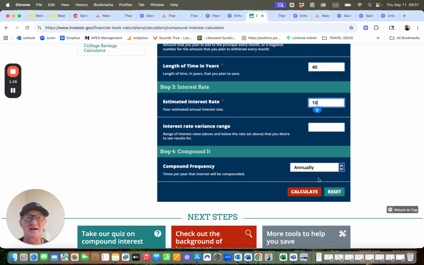All right, now you got to choose how you are going to compound it. Annually, monthly, daily, quarterly, semi-annually. Let's just for right now run it annually. Sometimes I run it monthly, but now mostly I run it annually. It's more conservative. Again, this is just a compound interest calculator. This is not a guaranteed investment. It's just showing you what money can compound to. Boom, I'm going to click calculate.